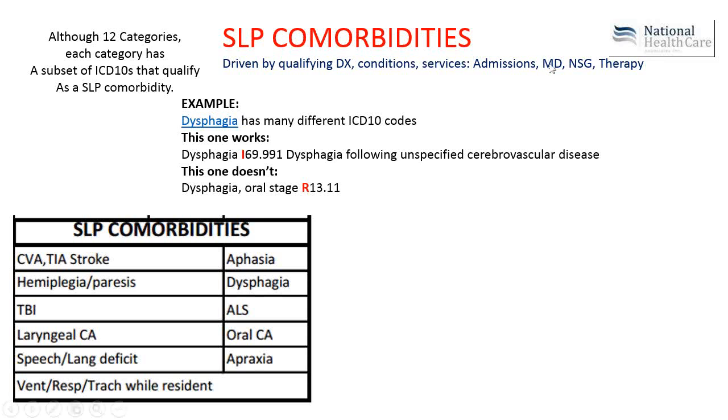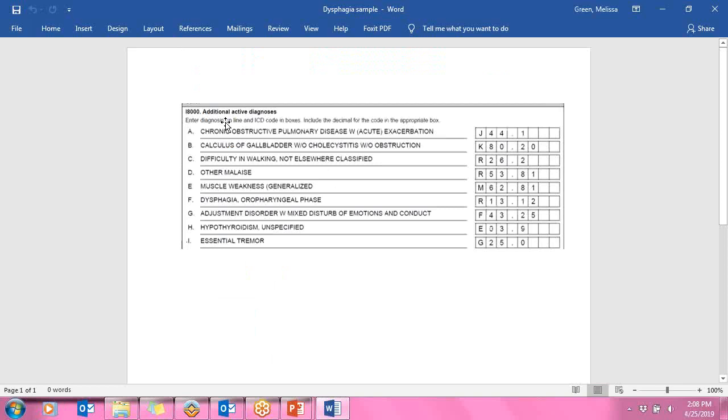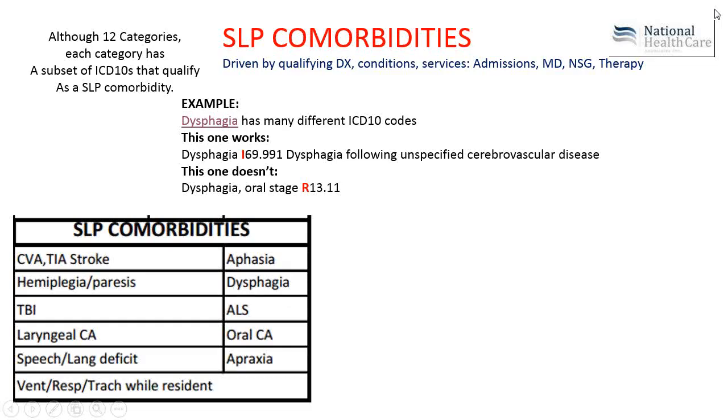So when you look at this, dysphagia coded as an I69 code is going to follow an unspecified cerebrovascular disease, okay? This one that you put down, dysphagia oral stage with an R, is not something that's going to put you into that comorbidity. So if you looked at this MDS and the MDS coordinator coded dysphagia, on the surface you would think, oh, all right, well, why didn't I get that point for comorbidity under this category? It's because you used a code that didn't bring it to the level that would allow you to capture that. And that becomes the importance of being able to discuss with the doctor.